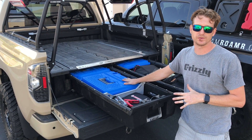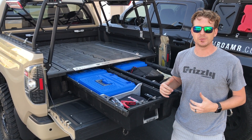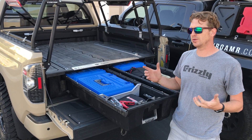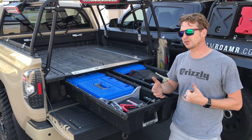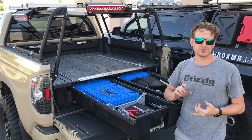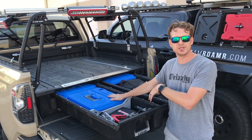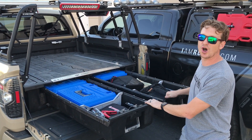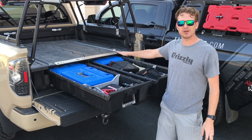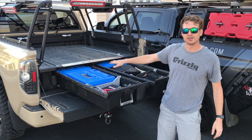The D-boxes are fully waterproof. How we utilize them is we load the boxes for the adventure trip — whether it's for cooking, for the beach, towing, straps, or any of the different duties you want to be versatile and efficient with. You just stack up a few in your garage, put the ones you need in, and swap them out as you go. The drawers also hold 250 pounds apiece and give you around 80-85% coverage, so you have access to your whole bed.